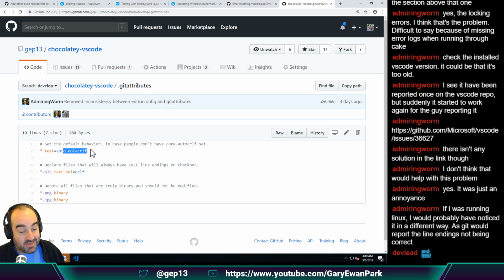If I was running Linux, I would probably have noticed it in a different way, as Git would report the line endings not being correct, and that's where I saw it. I saw it auto-correcting, telling me that it was switching it as it was going into the repository, and it would leave it the way it was on the local file system.